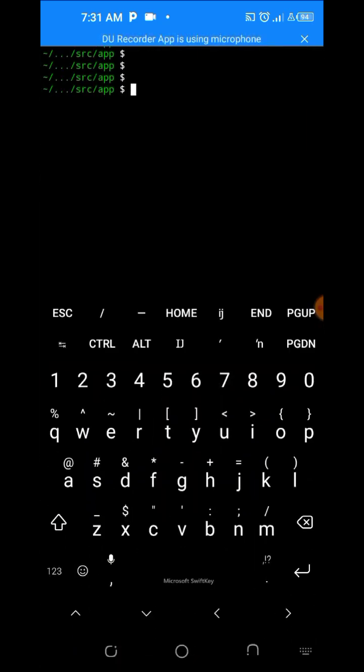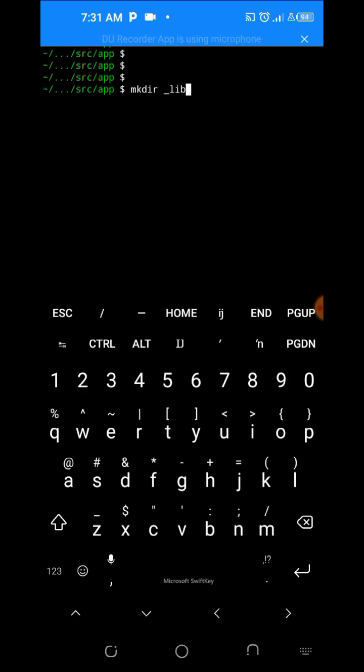Okay, this is our terminal, and we are in the app directory. So let's make a new directory. Then we use an underscore. Then let's just call this lib, like library.